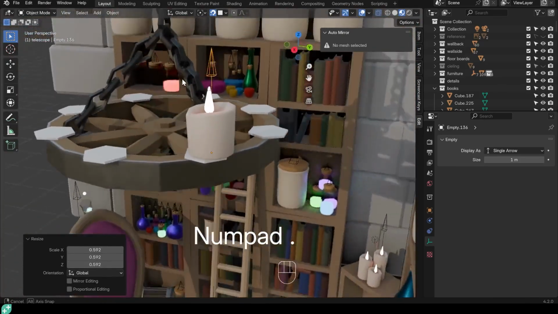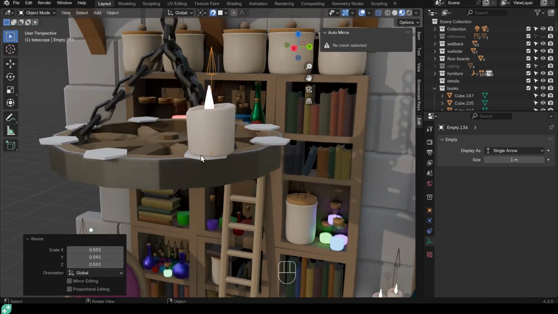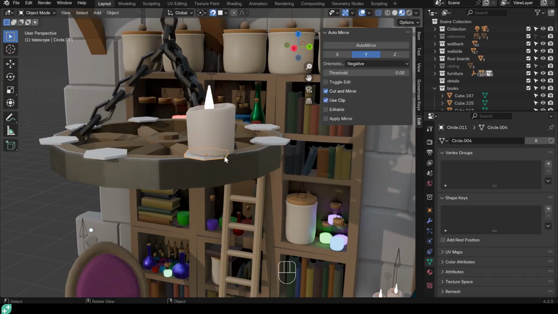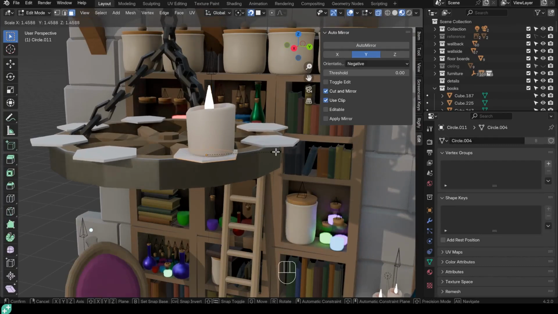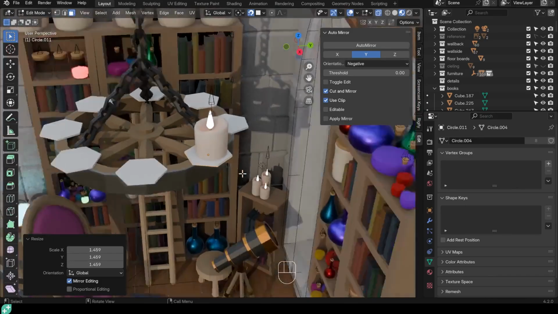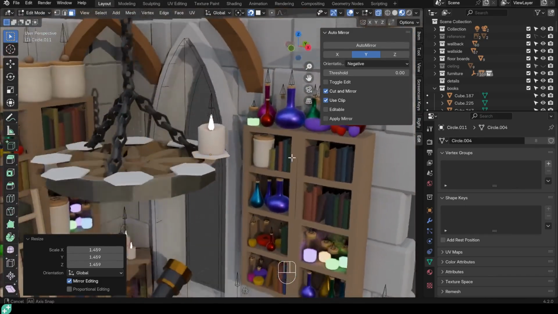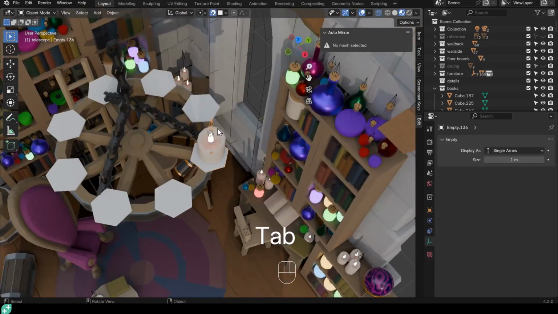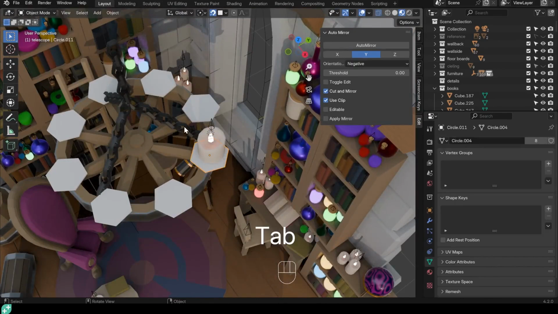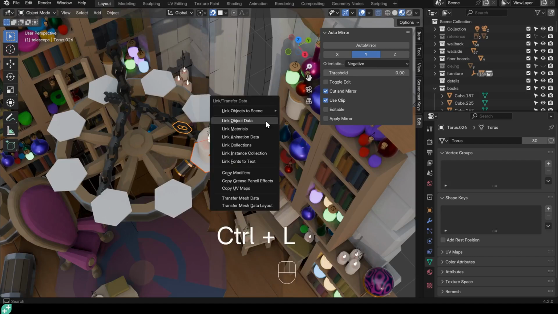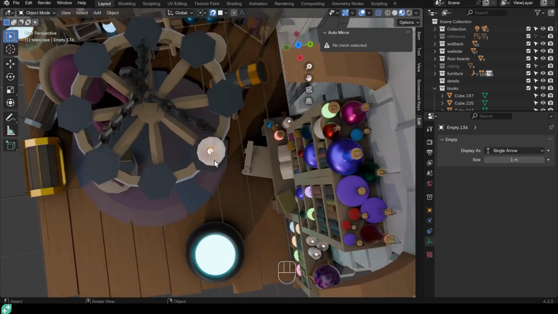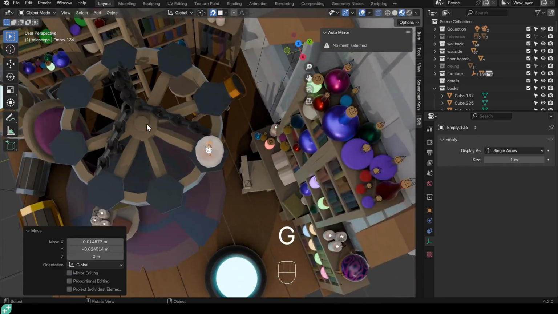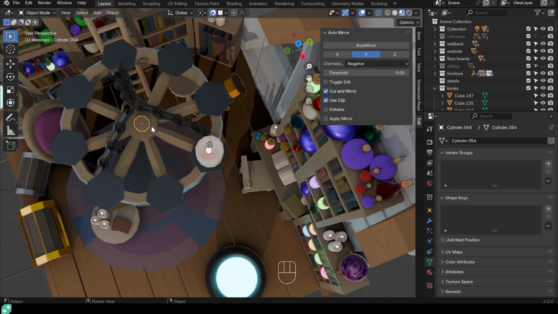Let's zoom in and see. I could make these a little bit bigger, I think. So I'll go into edit mode for this to make them bigger. So Tab into edit mode. And the reason I'm in edit mode is so that they all change. And that's good. They look a little bit strange with the shape of them, but that's fine. Let's actually change these to have the same material as this. So Control L, link materials. And then this, we can move to the middle now. We should be able to move the 3D cursor to the center here.